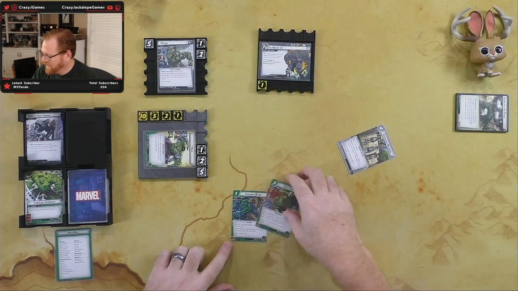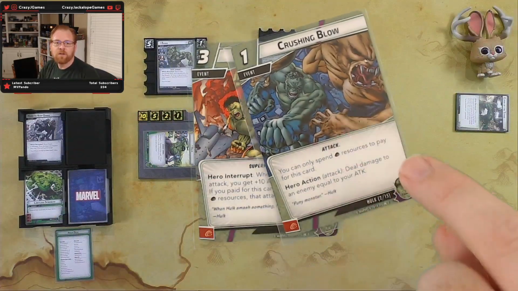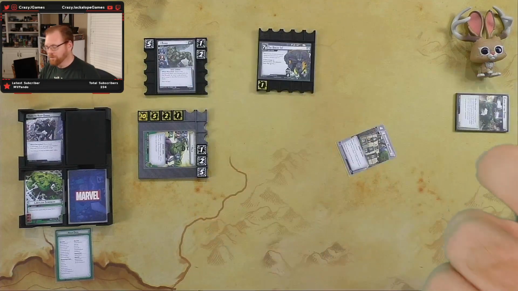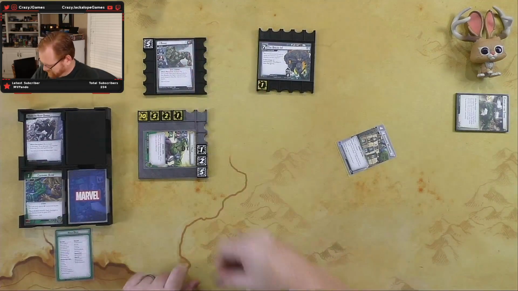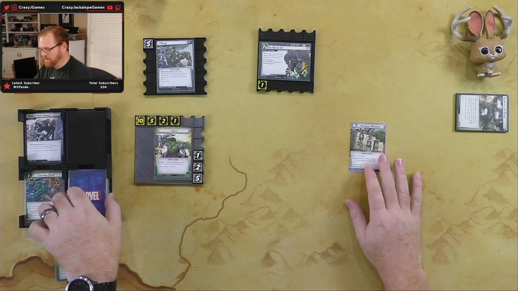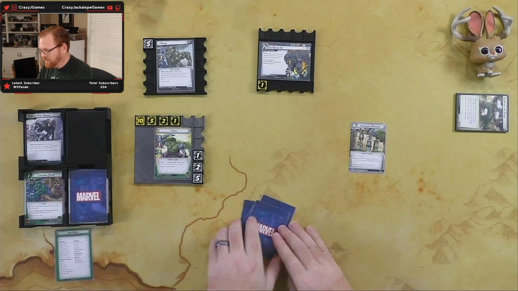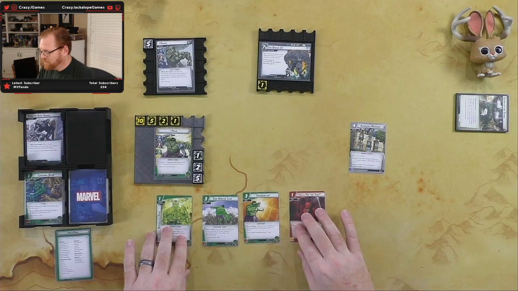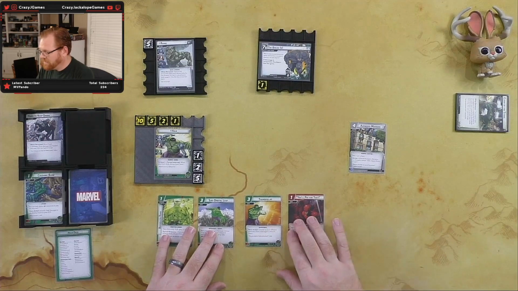All right, with my Hulk Smash, I can play Crushing Blow because I can only use a physical to play Crushing Blow. That says deal damage to the enemy equal to my attack. So we're going to do 3 more damage, so he's down to 5. All right, we're going to be done at that point. So we're untapping and drawing cards: 1, 2, 3, 4. Hulk's hanging out at the Avengers Mansion. We've got some suborbital leaps, some boundless rage, a nice thunderclap.